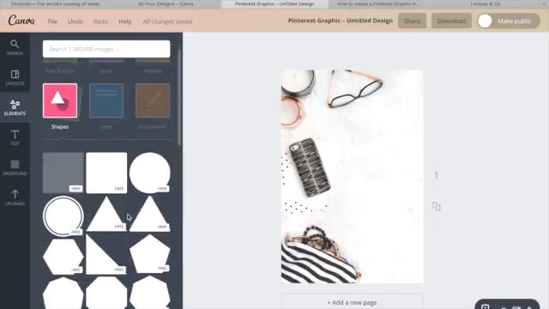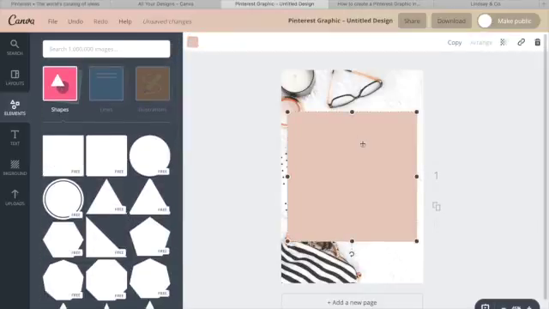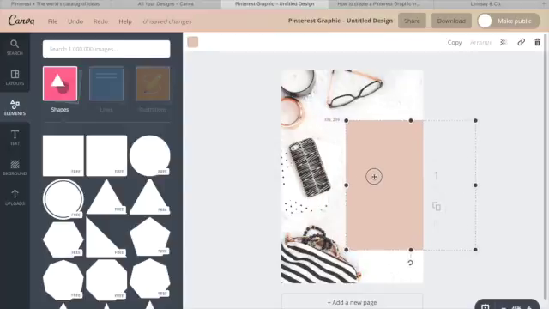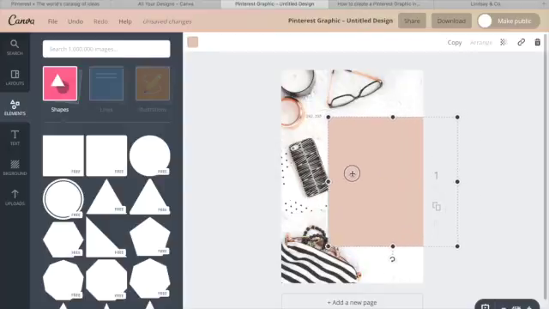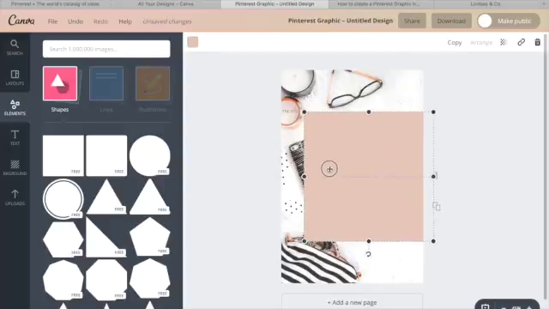The great thing about overlays is you can use them to incorporate your brand into a photo that doesn't necessarily have your brand colors. My brand colors, I mean, they sort of work with this, like black and white and a little bit of rose gold or copper.